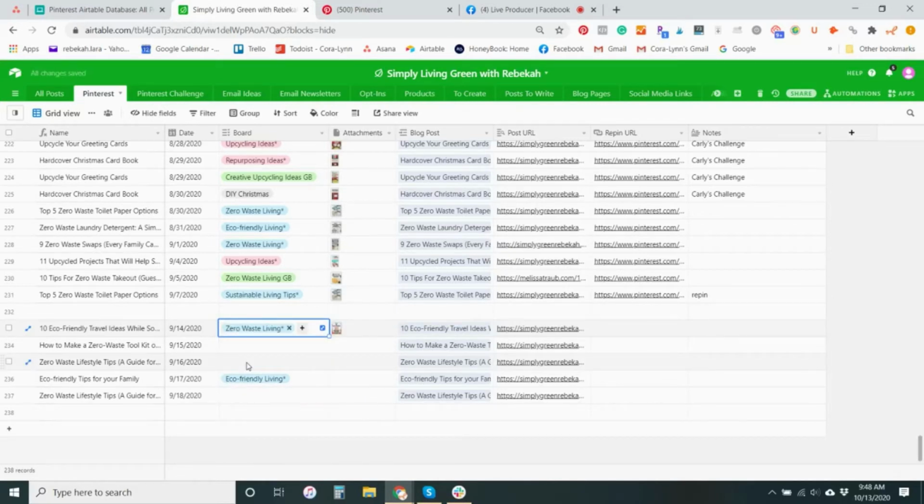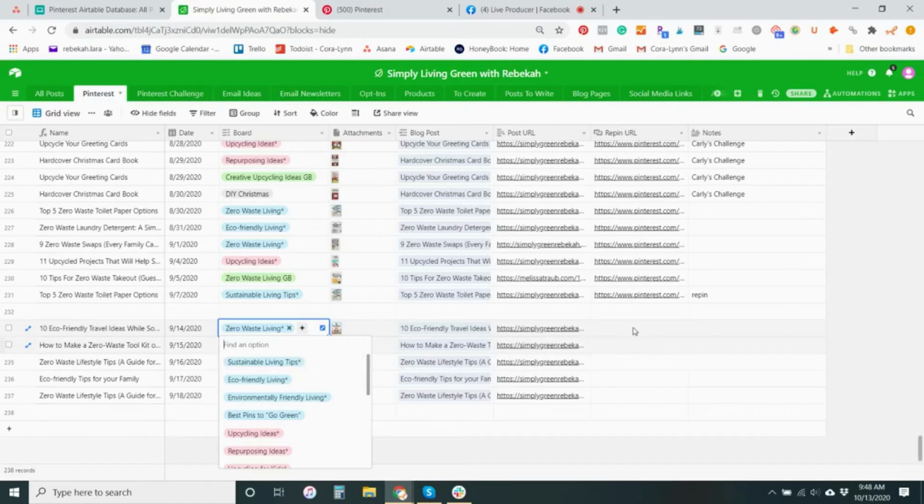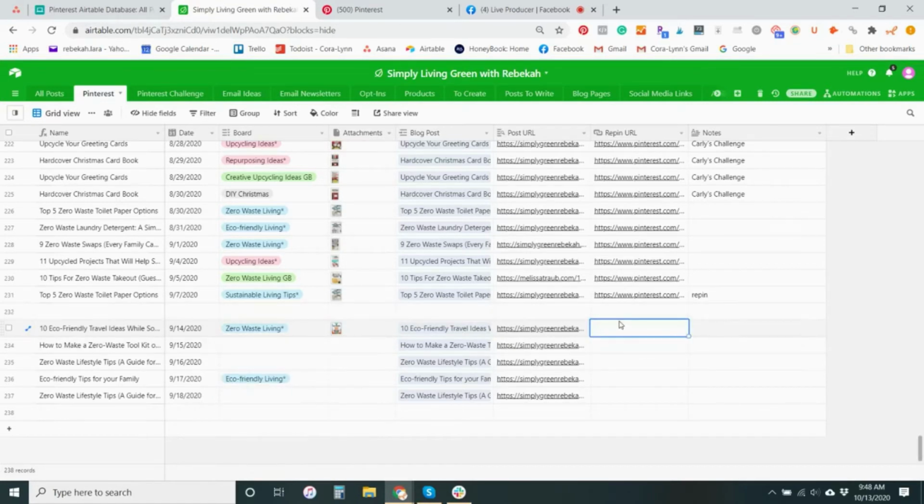And I can show you how to set all of this up if you're interested, but I have all of my boards preloaded, the ones that I'm targeting right here, color coded and everything. So that would be done for Monday, the 14th. I would go through and do that for each day, like I have done up here. And then when the week rolls around and I'm ready to pin, all my information is there and ready to go. And I'll show you how quickly I can pin.